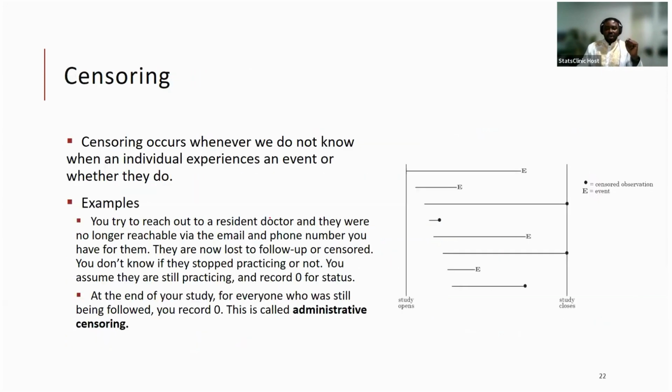And before we go, so let's keep going. All right, now let me talk about censoring. If you start following people today in your study, so this is a schematic that's commonly used in longitudinal studies. This is the date, this is the time origin when the study opens, okay? This is the time origin. And you follow each person from the time when the study starts. For this person, this is the first patient that you enroll that day, right? And you see whether they experience the event.